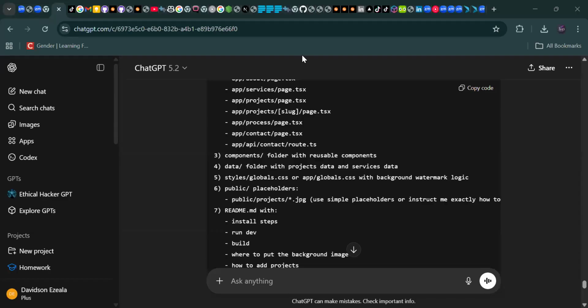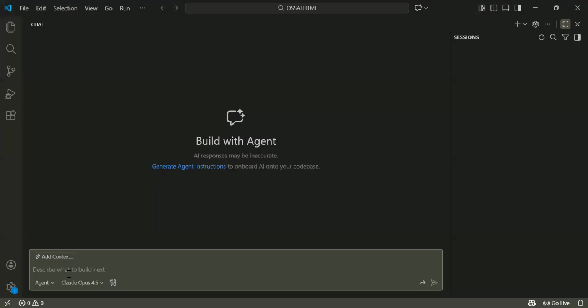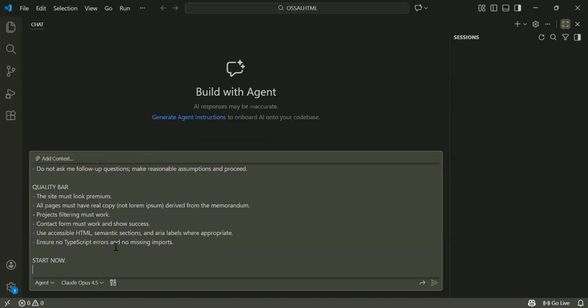Perfect. Now, it's a simple copy and paste, but with a bit of technicality in it. So now let us go to this bad boy called... what's this folder? VS Code? Where is the code I need? This one. So now we are back to VS Code. Let us now paste what we saw.